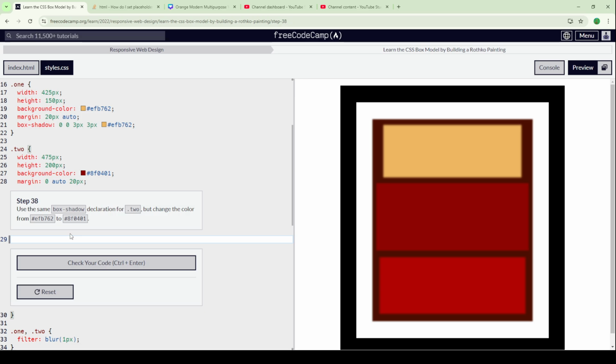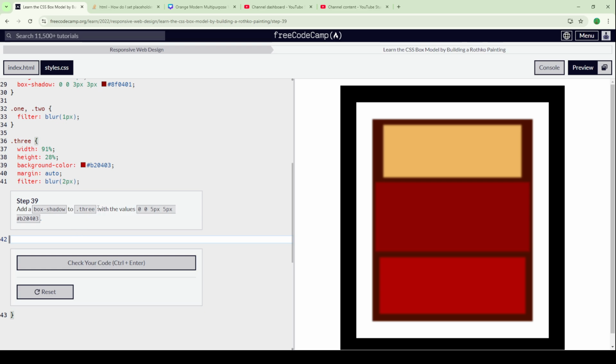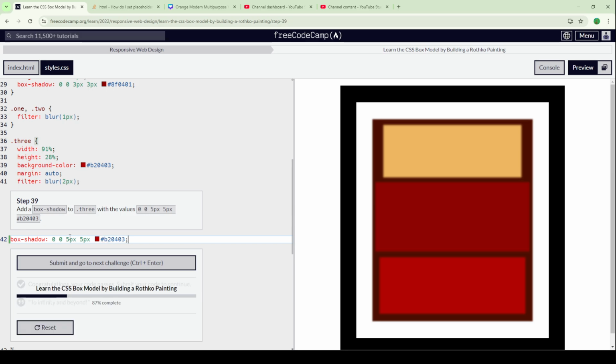Use the same box-shadow declaration for .two but change the color. Add a box-shadow to .three with the values box-shadow: 0 5px 5px B20403.